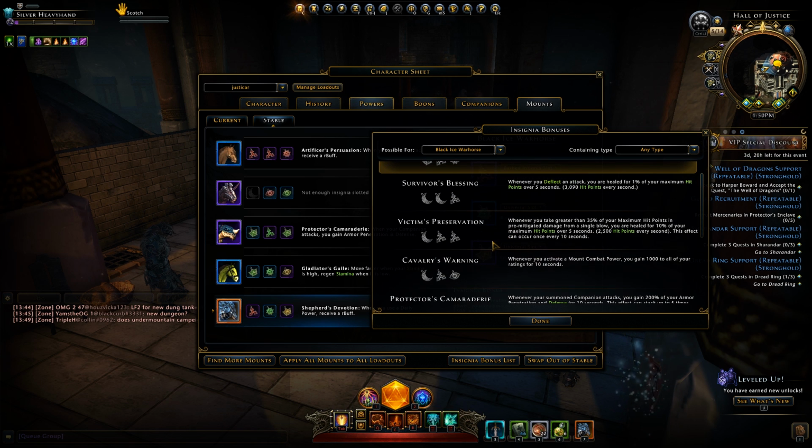Now, Victim's Preservation. Whenever you take greater than 35% of your maximum hit points in pre-mitigated damage from a single blow, you're healed for 10% of your maximum hit points over 5 seconds. And it can only occur once every 10 seconds. So basically, if you take a big hit, you're going to be healed. Which is kind of nice.